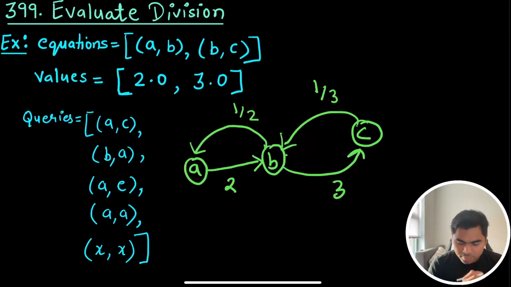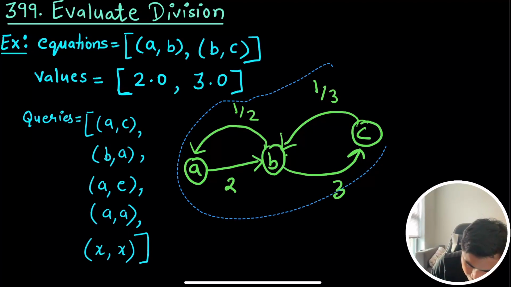All right, now we have this graph created with us. Then we have all these queries, and we are going to solve these queries by basically solving a problem in graph. Like, if you're given two source and destination nodes, find the cost of going from source to the destination node. That's exactly what we are doing. If you do not have those nodes present in your graph, then you're going to return -1. So we are going to calculate answers for this.